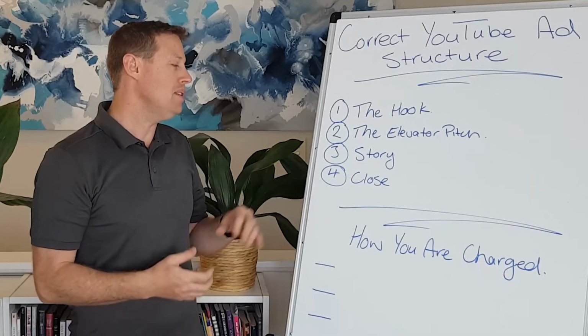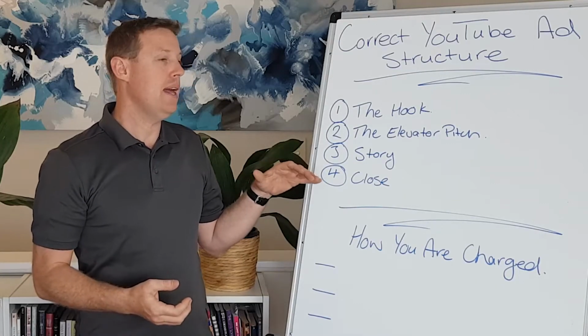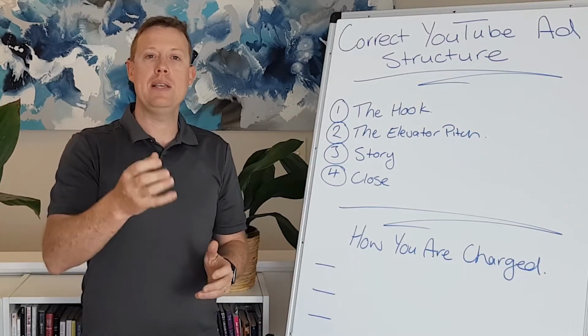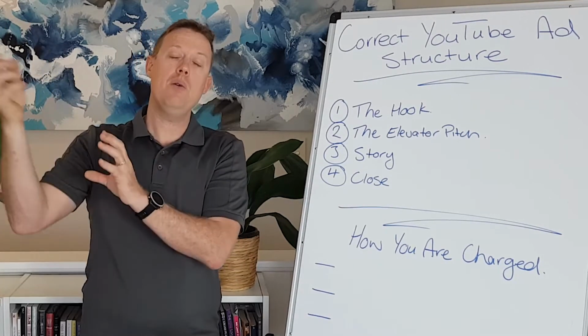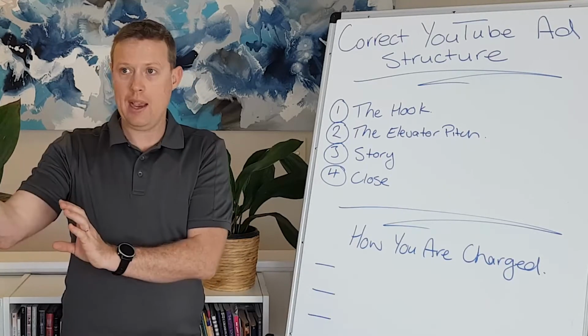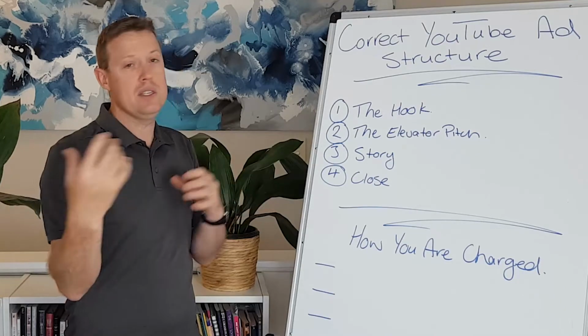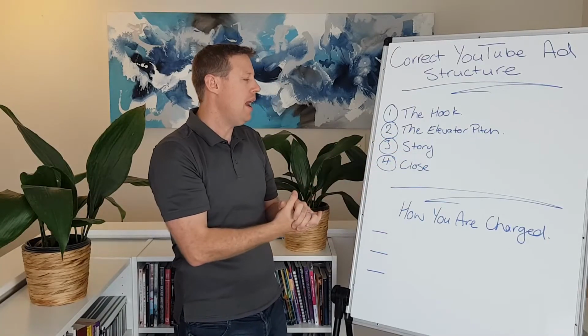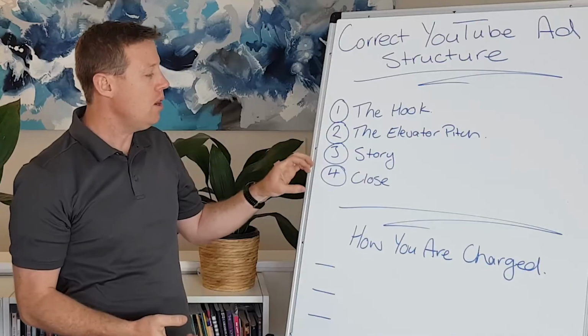Some things that I put into the closes, I usually say something like, okay, so if you'd like to register for, say, an upcoming webinar, you'll be taken to a page that looks something like this. On the webinar, we're going to be covering X, Y, and Z. So all you need to do is click through to get the outcome benefit that you're looking for. We look forward to seeing you on the other side. So that would be an example of a good close that you could put at the end of your video. So close, that's really important.